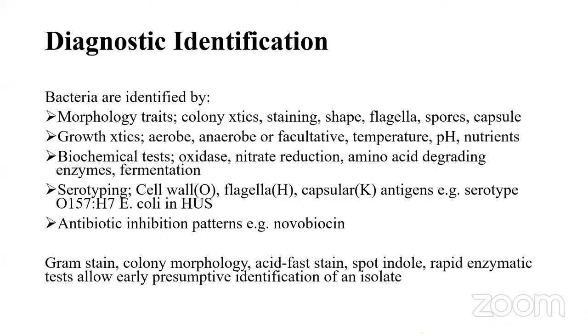While you're culturing, certain bacteria thrive in oxygen-rich environments, whereas others only grow in oxygen-poor or deprived environments. Others are facultative in the sense they can switch between aerobic and anaerobic respiration, so they can thrive in both environments. Certain bacteria like cholera will grow at about 42 degrees, and then they would require alkaline pH, whereas other bacteria require lower pHs. And then some bacteria are fastidious in the sense that they need very specific conditions and nutrients to be present for them to be cultured.